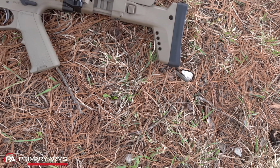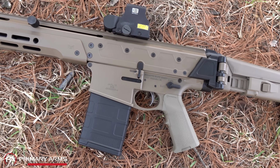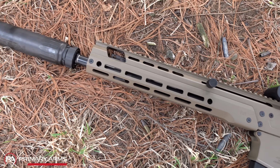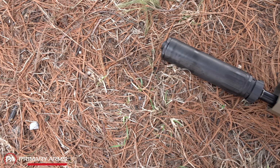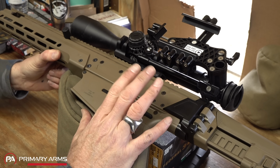Now as I've already talked about, we're going to use Federal Gold Medal Match today. I do want to talk about some of the concerns folks have had. I've seen some posts in my videos and in others, and so let's just quickly address that. And I think I talked about this in our original video. The gun is a screw build. It has lots of screws in it. And is that a problem?